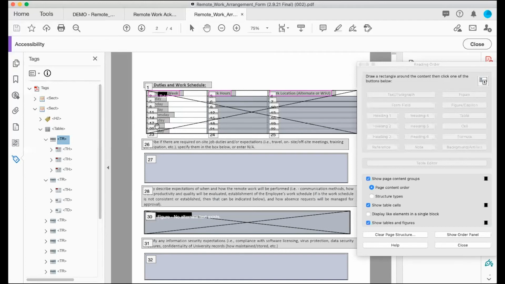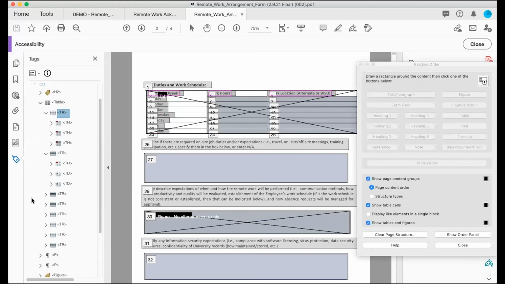The days of the week can also be considered heading cells because they are as well indicators. And as we look here through the table structure, we can see that that is exactly what the system has done. That is a good thing. We're not going to change that. We like that just the way it is.